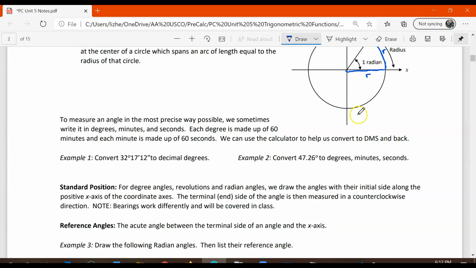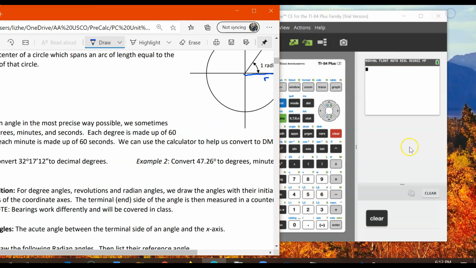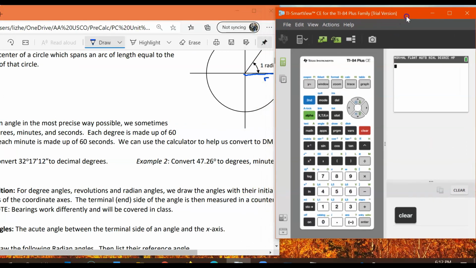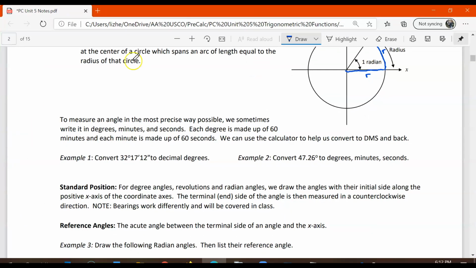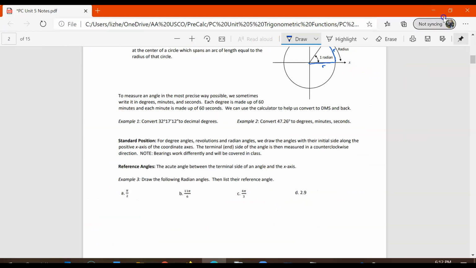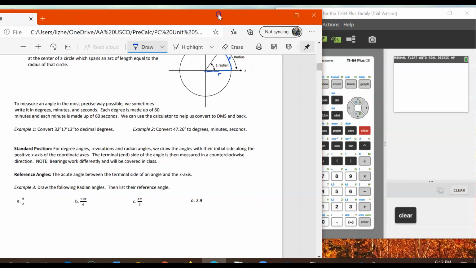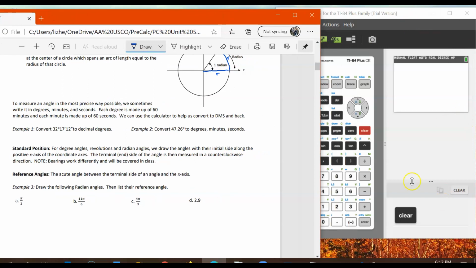So let's just do this. I'm going to try this, minimize my screen, and there's my little calculator. We'll see how this works. Not really how I wanted to minimize it though. I kind of want to not have it go off. So maybe if I shrink it first and then minimize it. No, same result. What a surprise. Oh well, we'll just do the best we can.